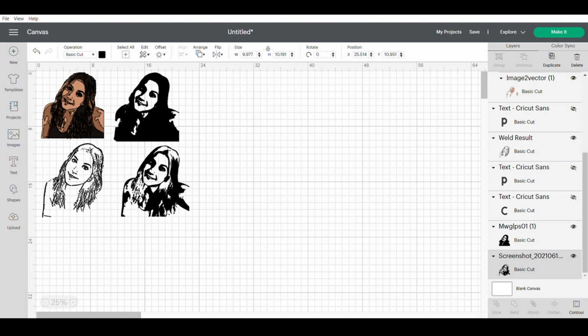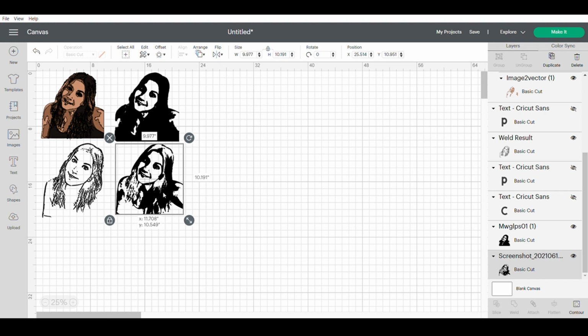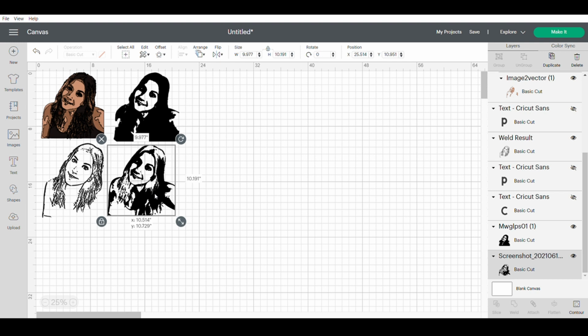I personally choose something more like the shadow looks on the edge here. Yeah, these are the ones I would normally go for, and I make a lot of canvas prints with stuff like this. 1, it's really cool with the negative coming out, and 2, it's really easy to weed something like this because you don't have all those little details. It's only a couple of large pieces that you're weeding out, and then the rest is the vinyl.